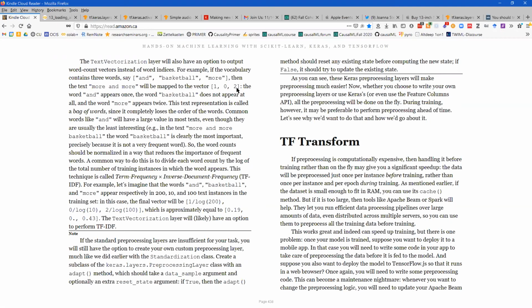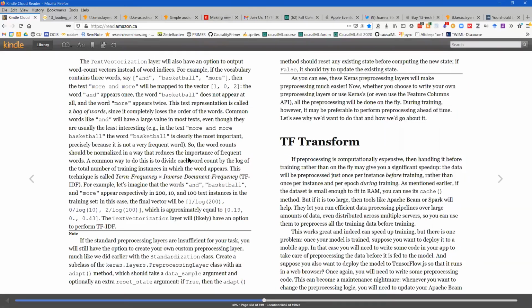When you do that, you lose all information about the ordering of the words. This is kind of like pre-transformers, but the bag of words encoding is still pretty powerful.